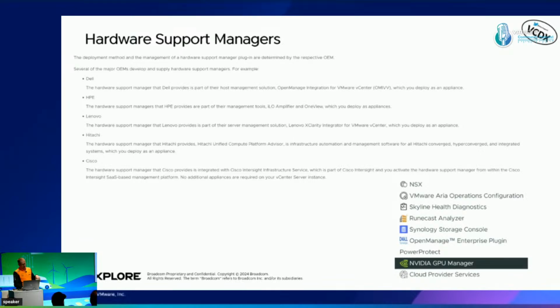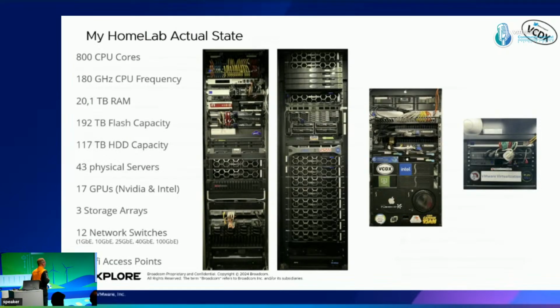Everything that I have done, and this presentation is based on it, is in my home lab. I'm not going to license all my cores for Broadcom, for example. But there are 43 physical servers, 17 GPUs, and all this kind of stuff. Before you ask, 30,000 kilowatt hours of power consumption per year, not per month. Invest in your career and invest in knowledge. And I have several other talks about that, including blog posts.